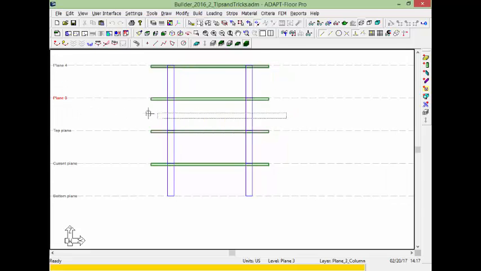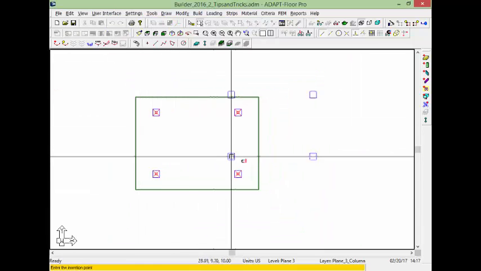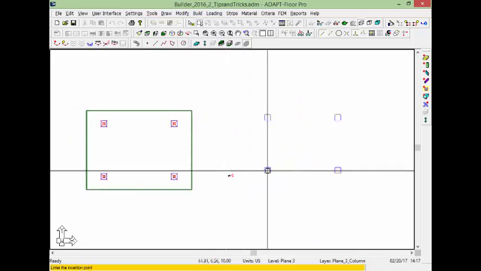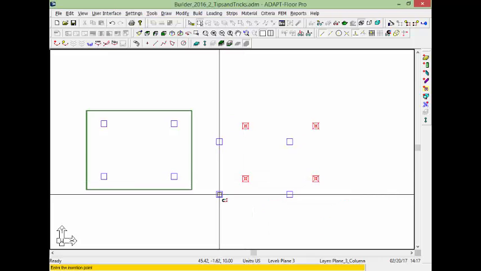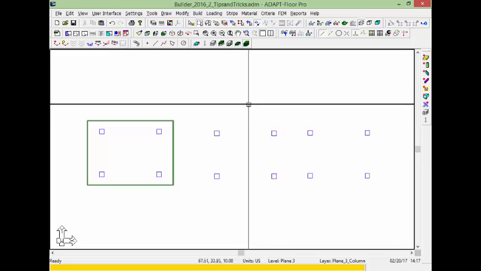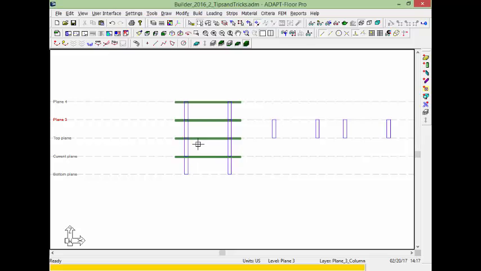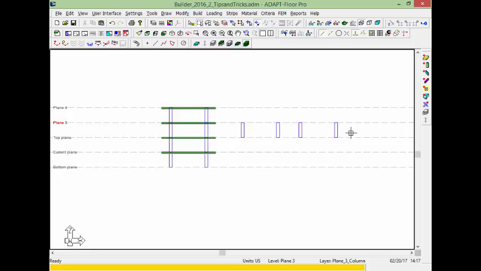And I want to copy all of these columns just out to the right, but I only want them to be copied per their reference from level 3 down to the top plane. So in this case, I've selected the columns. I'll just go back to top view and I'll say Control C, Control V. I now have the ability to choose a reference location in this view when we're in plan view. So I'll just select here, and let's also select out here. And if I go back to my elevation, we can see that because my active plane when I copied the components was plane 3, the new copies are also referenced between plane 3 and also the top plane.